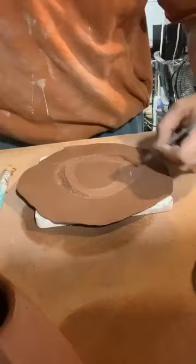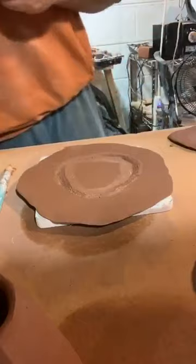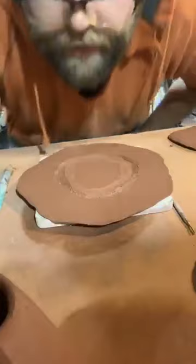I found that just this simple wet-and-scratch works well. I'm using Brooklyn Red Clay from Standard — Standard number 308 — which is a fairly groggy, pretty forgiving high-iron stoneware that I fire at cone eight in my electric kiln. The example I showed at the beginning is actually wood fired with some of my reclaim clay. It does not have to be exact. Now I'm going to scratch the bottom of my teapot body.